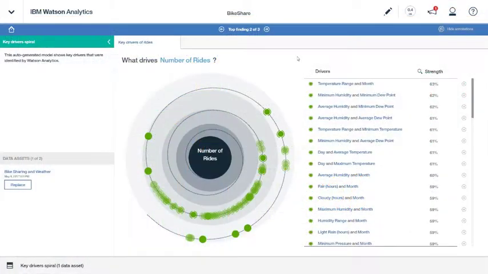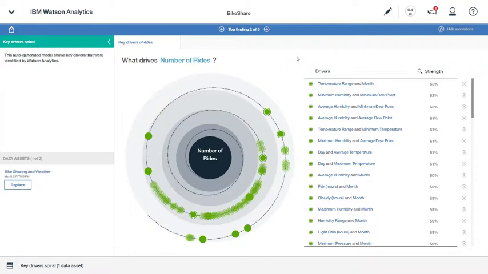Now that the problem is set up, the path forward is to use the data science-driven automatic data discovery capabilities that are built into the solution. Because it makes advanced analytic algorithms and data science accessible to anyone, it's the perfect place to start for the operations manager to ask what is driving the different levels of demand at the different bike share stations.